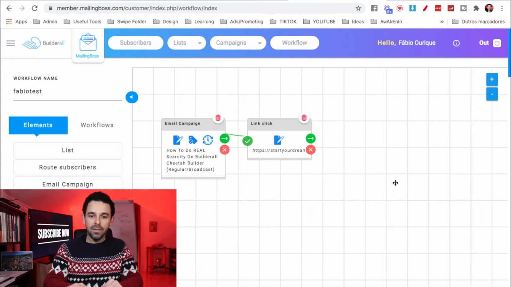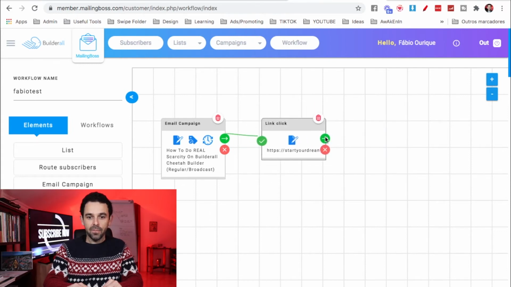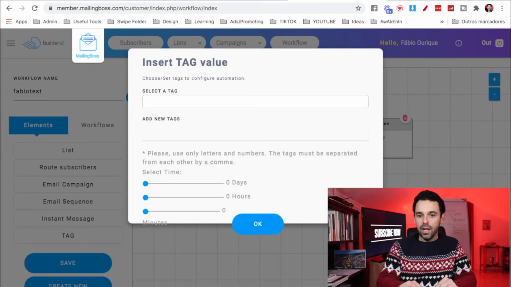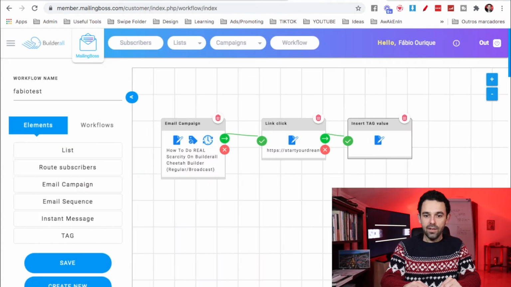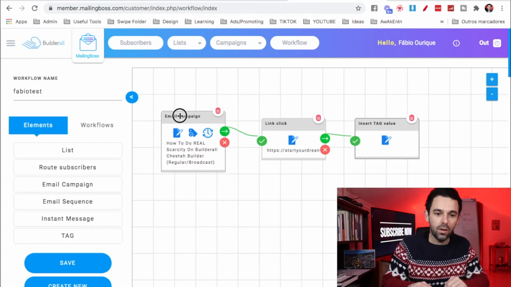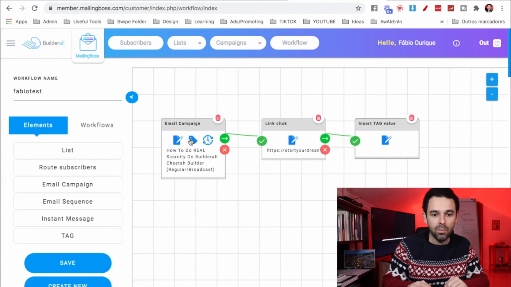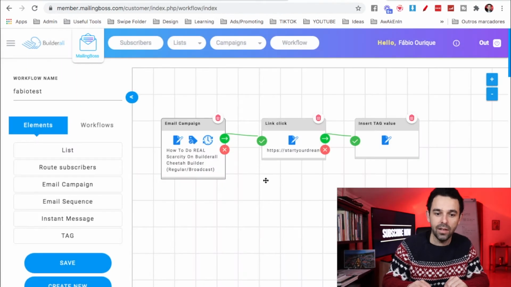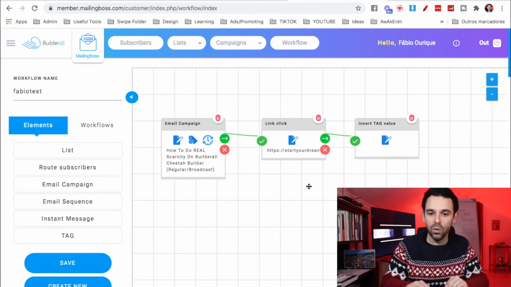Now I'm moving them, but this is if they click that link, right? And now you can insert a tag right here. The good thing about inserting tags is that when you do a different flow, you could tell this campaign to go to people that have, and then you can click here on the middle and say people that have this tag, which is legendary. I'm going to send only to people that have the tag, right? So you can do this kind of thing, which is pretty cool. So this is how you do it. Hope that is making sense.